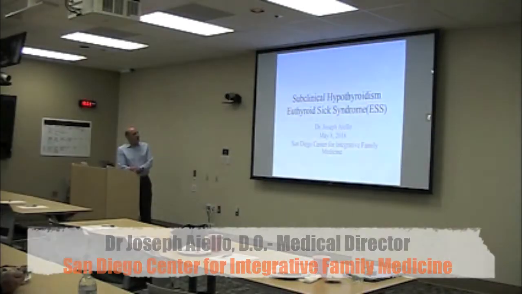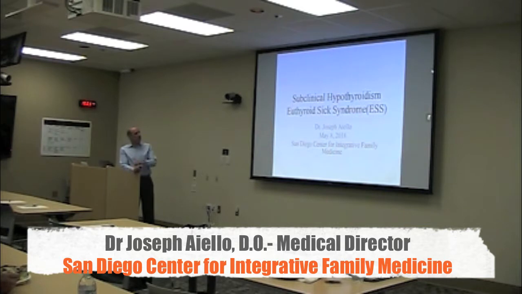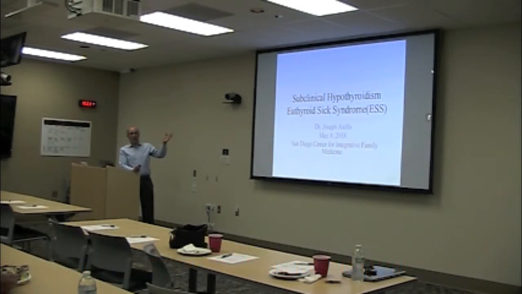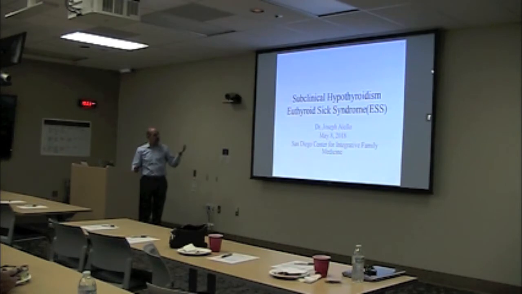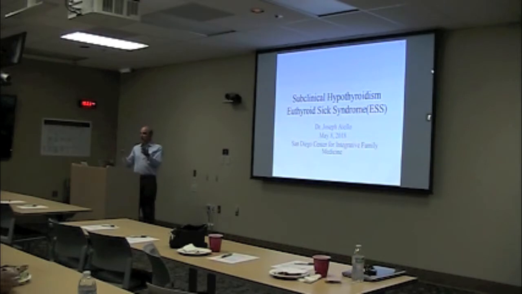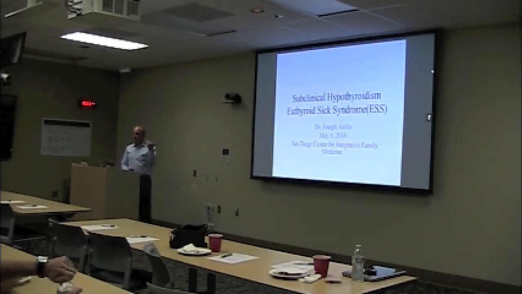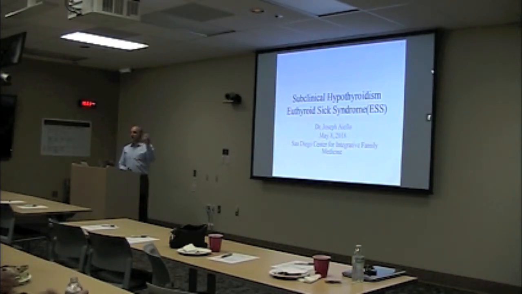So today I want to talk about subclinical hypothyroidism / euthyroid sick syndrome. When I was training, we generally called it euthyroid sick syndrome, and I think now it might be referred to as subclinical hypothyroidism. I want to portray to you that I believe this is a much more common illness than we as physicians recognize. I'll go through some of the clinical findings and then show you some patients and give you some examples of why I'm thinking that way.